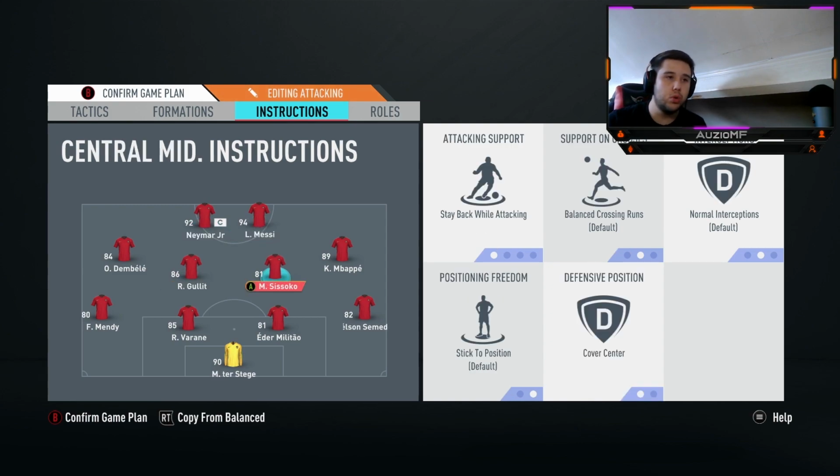Centre mids, this is very important. Stay back while attacking and cover centre on both centre mids. Make sure it's on both. Make sure it's not just on one, because then you're going to leave gaps in the midfield.